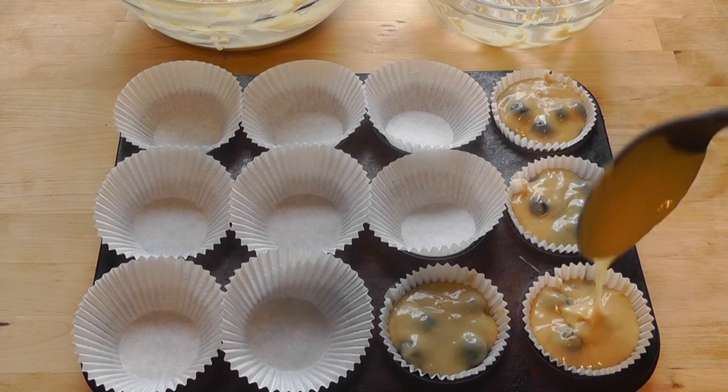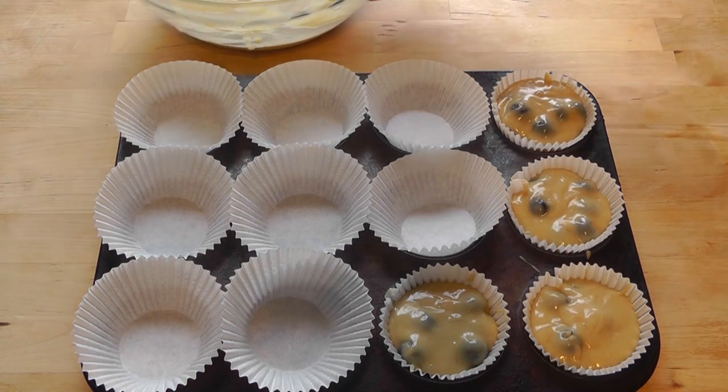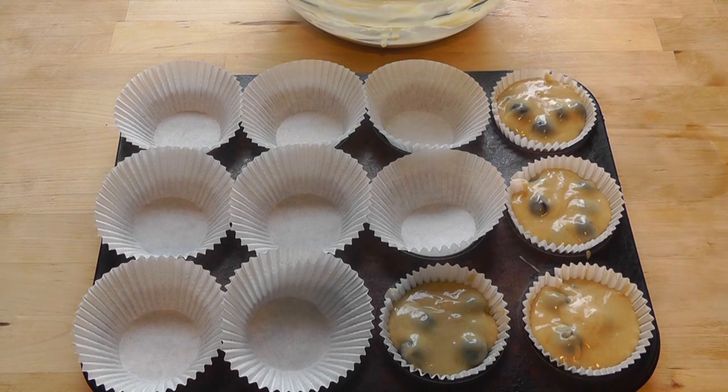So now what I'm going to do is carry on with the chocolate ones. Just going to move that out of the way, bring that a little bit closer. And with the chocolate ones, I'm just going to do the same sort of thing.